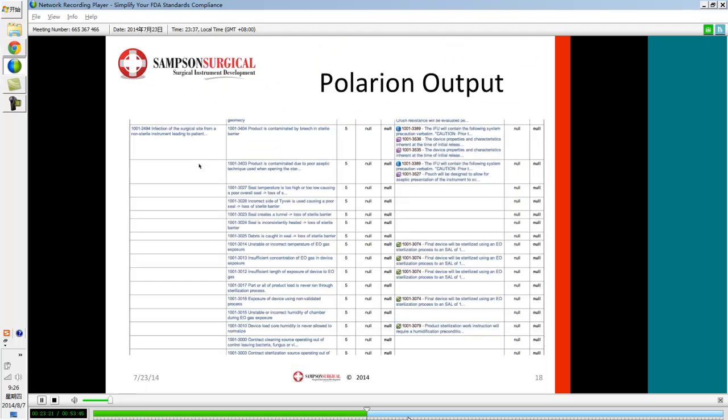So just to give you a sense of the output in this, and I'm doing this for a reason, what you start out with is the harm in the left column. So when we do this wiki output to show all the harms, the hazards, and the mitigations, this is the format that it comes in. So in this case, infection at the surgical site, then we have a variety of different hazards that can ruin the sterility chain, and then the mitigations for each one of those, whether they're design-related, manufacturing-related, labeling, whatever. So that kind of gives you a sense of the progression.